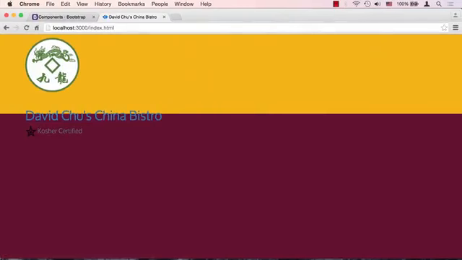Well, let's save this. Let's go ahead and go back to our browser, and not quite exactly what we expected. It's kind of pushed down here, and this is kind of ugly looking. But the first thing is we need to take this and move it right here in this region. The reason this is going down is because this is nothing more than a div. So this is a div, and this is a div.